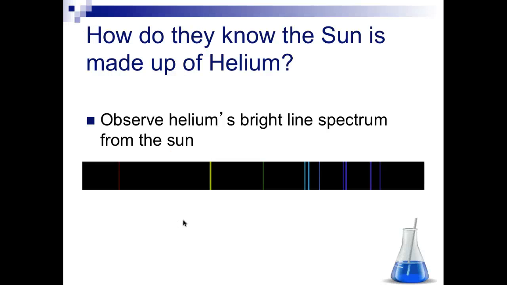How do we know that the sun is made up of helium? If we observe the helium's bright light spectrum from the star, the bright line spectrum from the sun is very specific. It's its fingerprint. When we look at a helium's bright line spectrum from the sun, we can see all of these lines. All of these lines happen at certain wavelengths because they're all different colors, and that's how we know the sun is made up of helium.